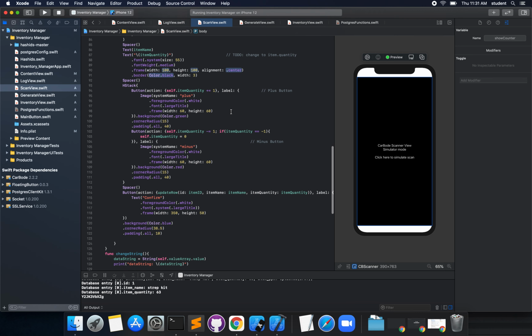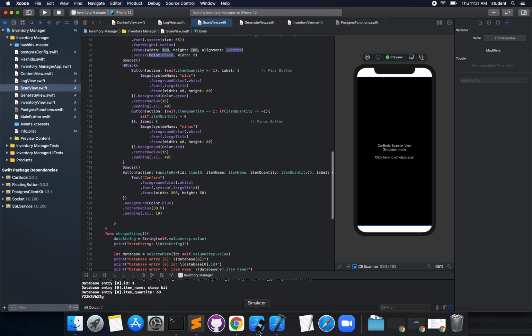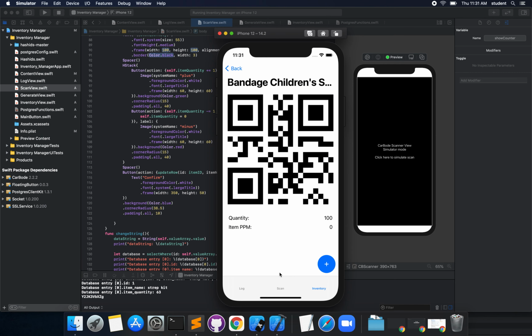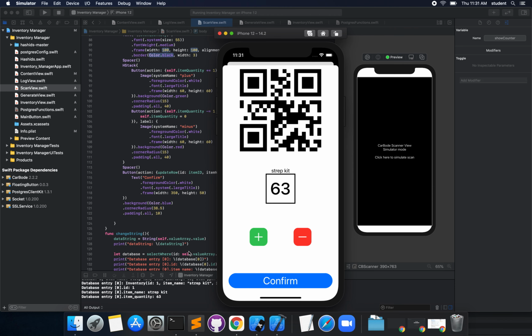We have a bunch of resolution and formatting junk for the QR code, and once we scan an item, which we'll simulate just by clicking on there, we get the QR code of what the user would have just scanned, the name for it, and then the quantity that is there, and then we can increase or decrease and change our thing.